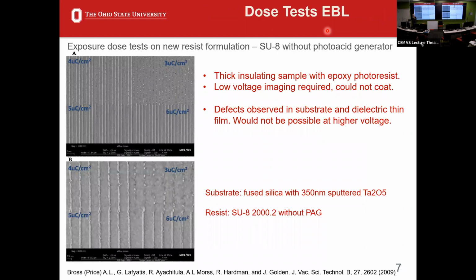We use these for higher resolution lithography. I'm an electron beam lithographer by background, and we want to push that resolution so we can make smaller and smaller devices. We use that a lot to look at things; we have no other way of doing this. What I used to have to do, before we had an electron microscope, was go to CEMAS, before they were CEMAS. The problem with that is you expose, you develop, you've got your sample, then you wait, you take it out of the clean room, you do something, you come back in.